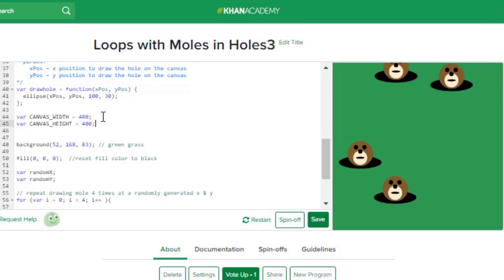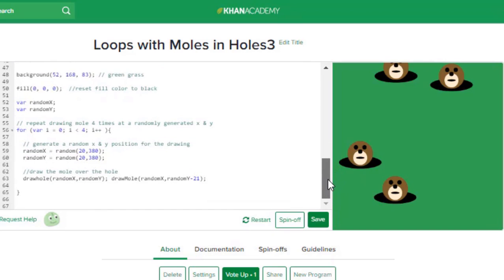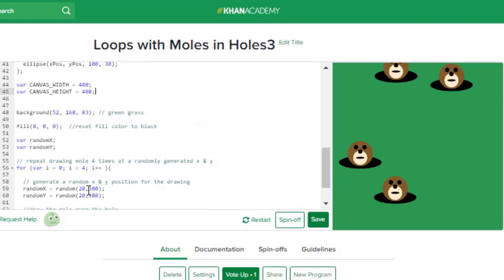So we can create these 2 constants, and that might be helpful to use those constants here. So instead of saying generate a random number between 20 and 380, well, what does 380 mean? Well, if we instead use our constant, we could say generate an x from 20 to the canvas width minus 10, or let's go back to 20.